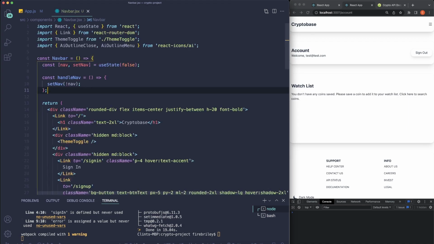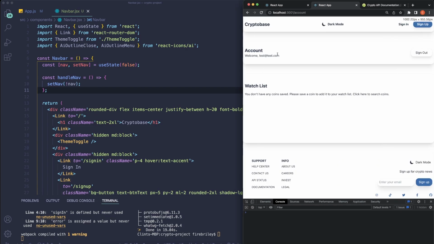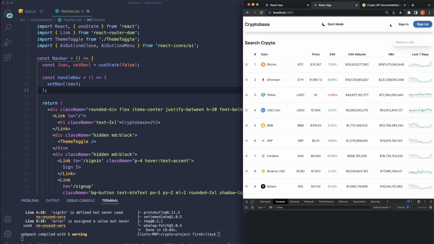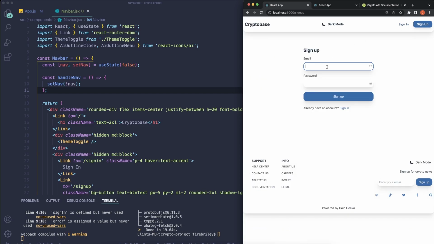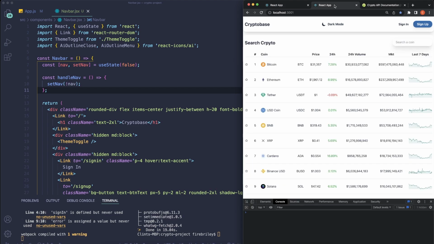In our navbar, right now we're logged in, so let's just go ahead and sign out. And this is what I want to say when I'm signed out. However, whenever a user is signed in, I want to display something different there. You know what? Let's just do it. I don't want to waste any more time here.